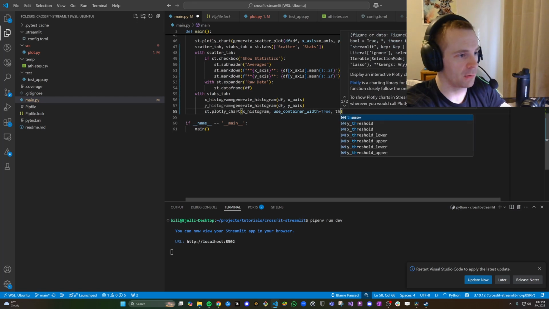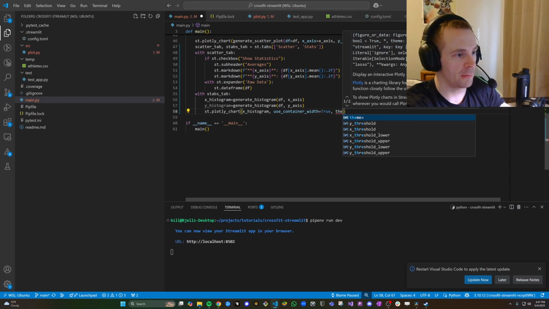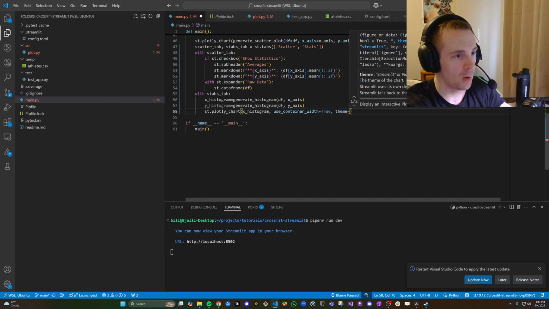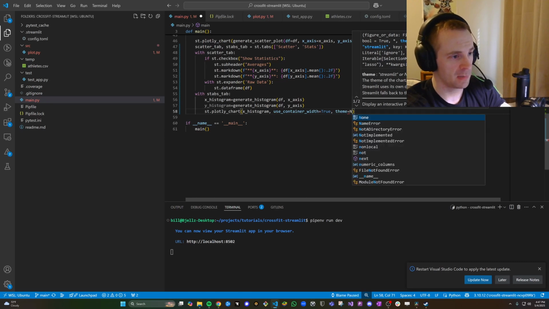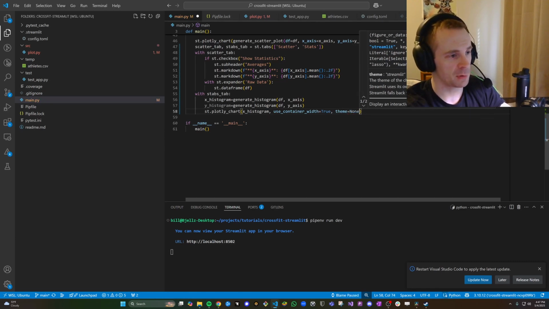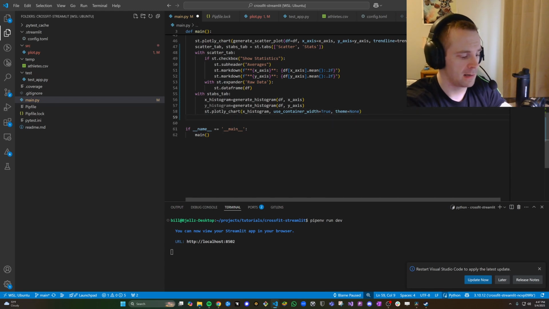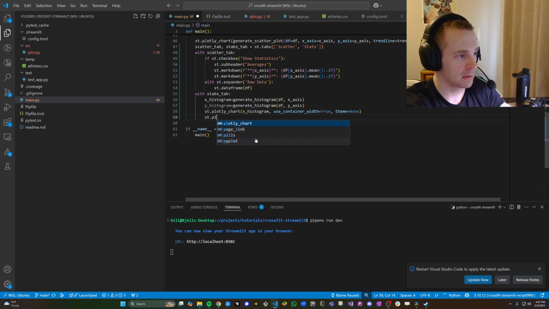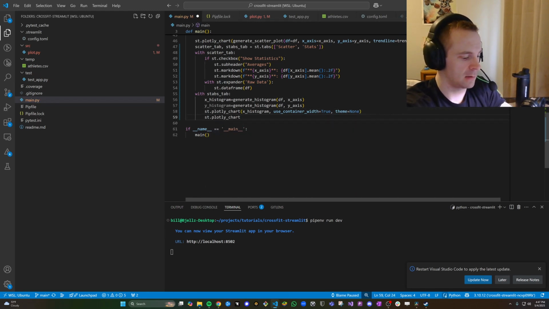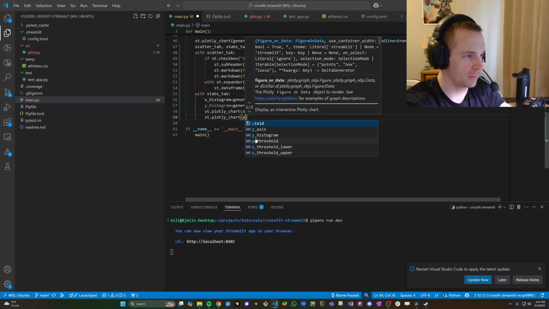And there's another parameter called theme, which by default is set to the string literal "streamlit". So this will integrate the actual Streamlit theme. And if you set it to none, it'll just use whatever the plotting library declares, which might be kind of nice. We'll take a look at that in here.